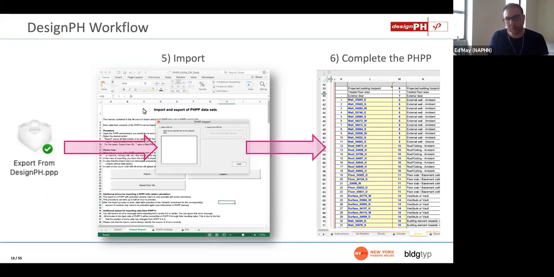DesignPH is really a graphical front end for the PHPP. It's not a replacement for the PHPP though. It allows you to interact with and get data into that numerical Excel model, but it does not replace that numerical Excel model. So just to flag that. Again, we'll have some other sessions around all of this exporting and PHPP side stuff, but just to lay out the initial sequence of steps, this would be the typical workflow that we would employ when working on a project. So that's our 6-step sequence when using DesignPH.